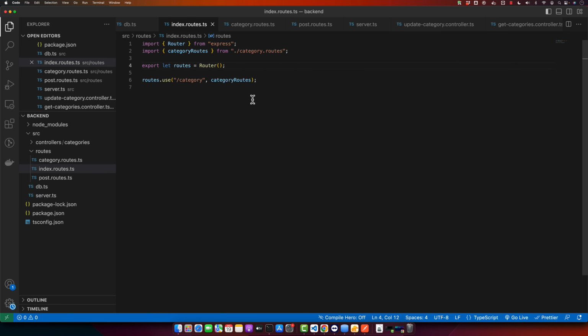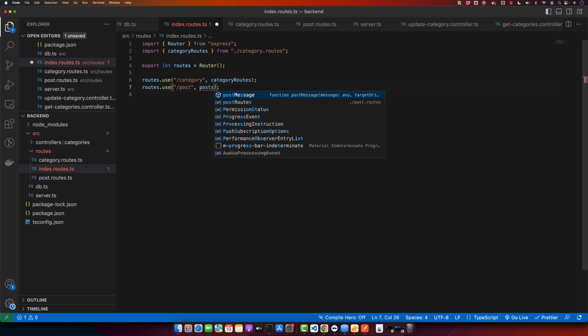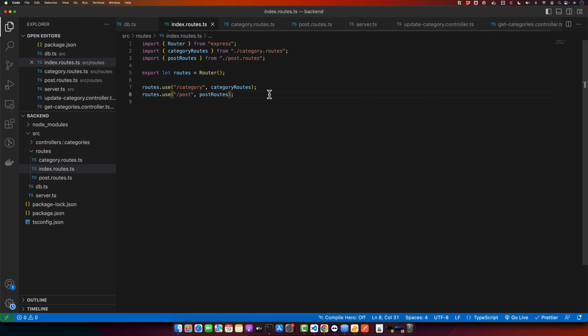Actually, that's fine. We go to the index.routes and copy paste this line, and here add slash post, here add post routes. Okay, great.